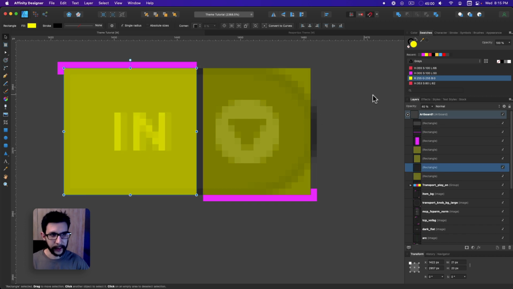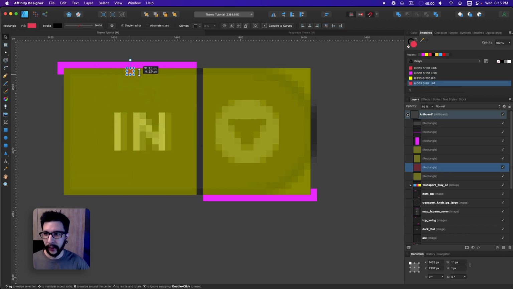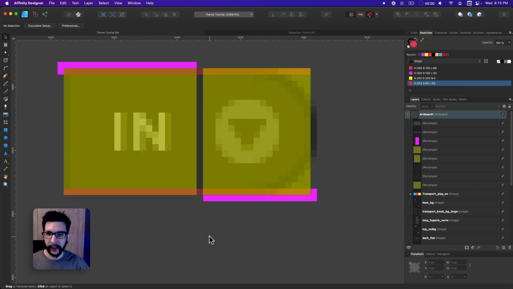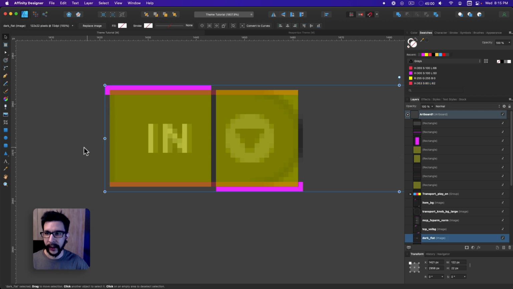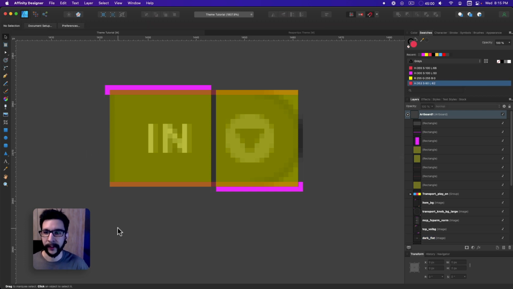So let's duplicate this and make it red. These ones are saying that, hey, do not stretch these and do not stretch these, basically. So yeah, that's what pink lines are for.